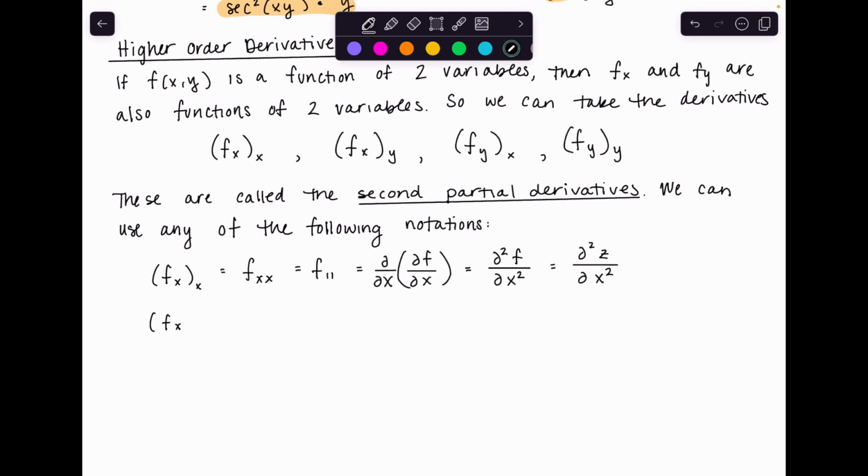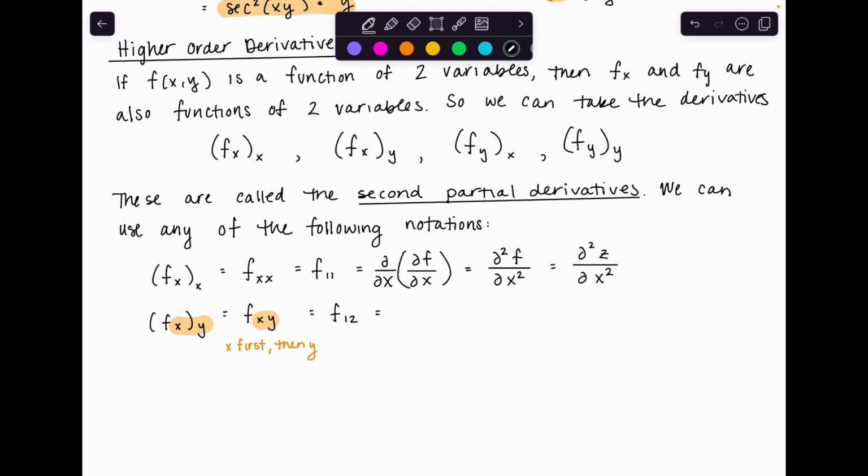This is where it gets a little bit hard when I have mixed partials. The order is going to be different depending on the notation. So if I'm looking at this order, I'm going to write that as xy. So this one you work just chronologically as you read it. This means x first, then y. And same thing, you would write 1, 2. So the first one and then the second one.